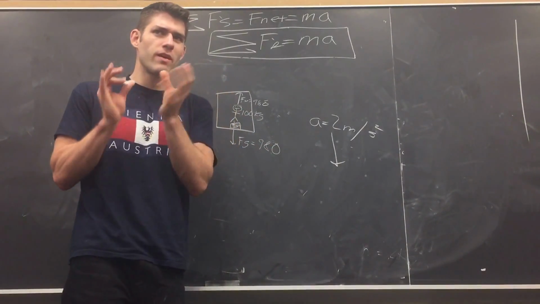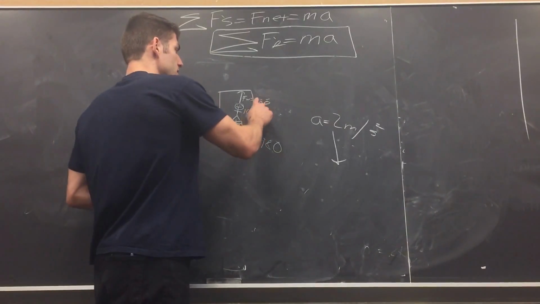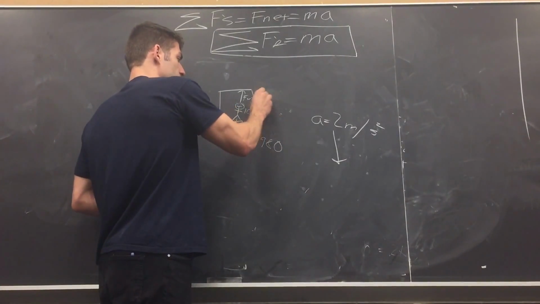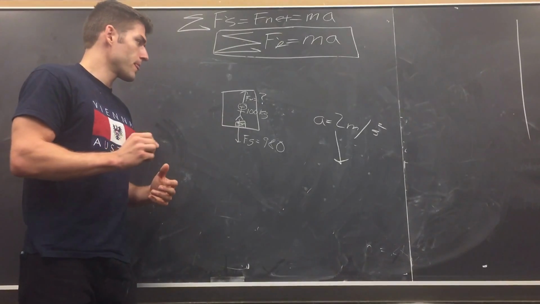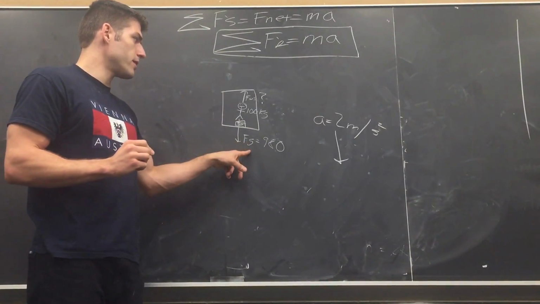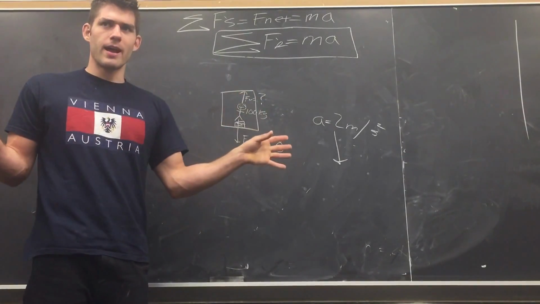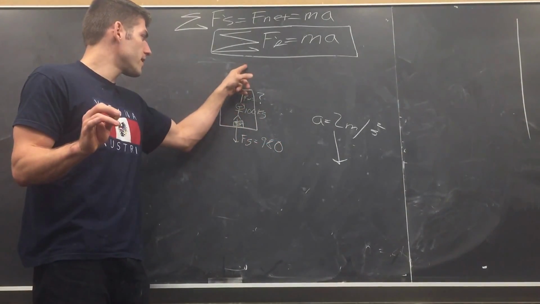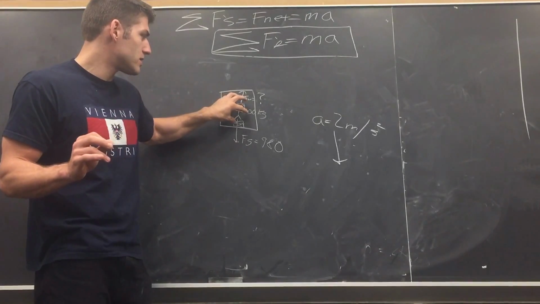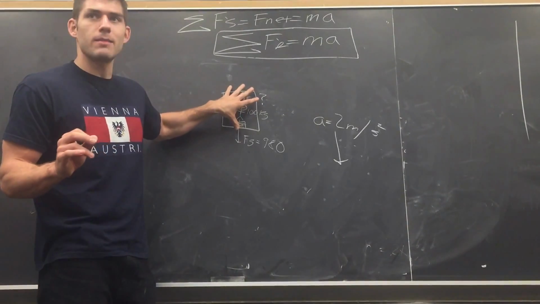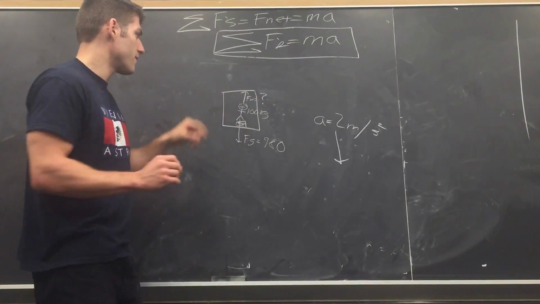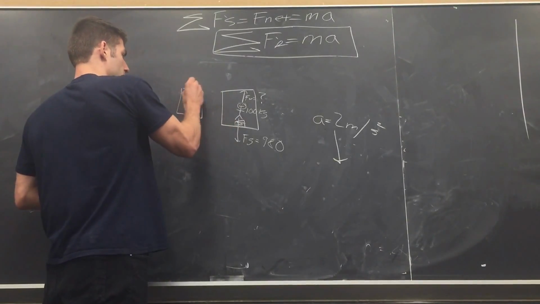Force normal, we said that was very fickle, so it will change. So this 980 cannot be trusted anymore. I don't know what the force normal is. I know the force of gravity, and I know the acceleration, and I don't know this. But I know that this is all my free body diagram, right? I don't have to worry about the other forces because I'm only talking about specifically my mass, not the mass of the elevator. And that's the slight difference between this problem and this problem.